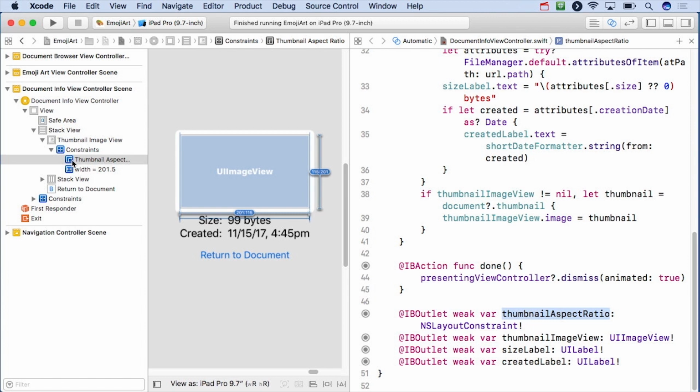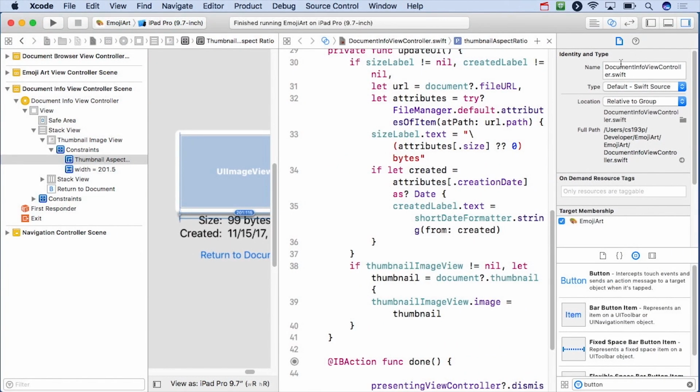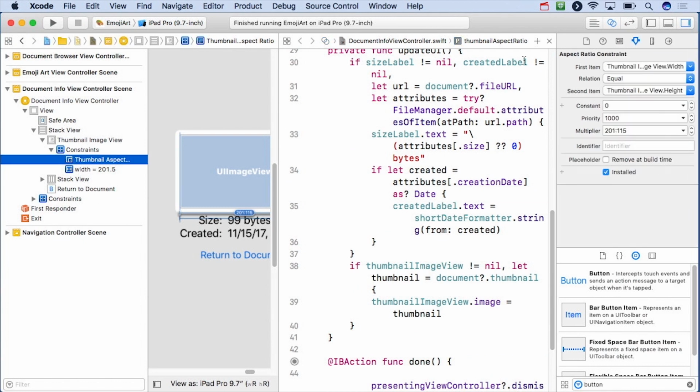If we go look at aspect ratio in the inspector over here, so I'm going to select aspect ratio. Here's the constraint in the inspector. You'll see that its constant is actually 0, and it's its multiplier that is causing the aspect ratio. And in fact, an aspect ratio constraint is nothing more than a relationship between a view's width and its height using this multiplier. It's not a special constraint.